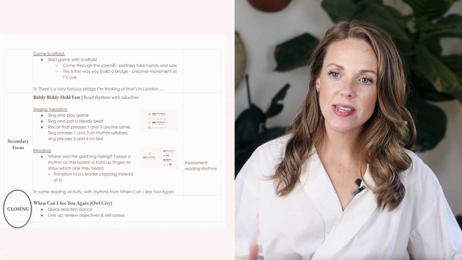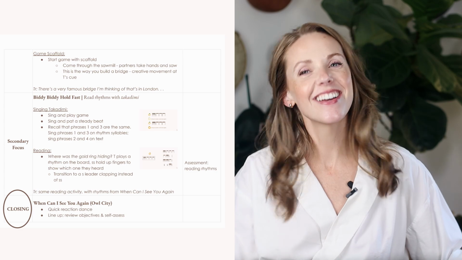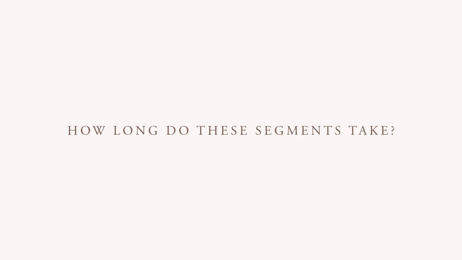In this second grade example, we have this really fun dance activity that we're doing with a pop song. And then the last thing to do is just getting students from wherever they are in the classroom to a line at the door. That's also going to be part of this at some point. And then this is a good time to review the day's objectives and have students self-assess their own progress if that's something that you do in your classroom.